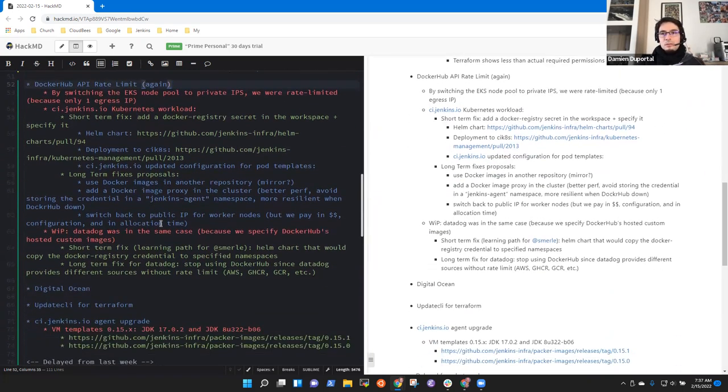One of the consequences of changing the topology of the worker nodes on that cluster is that we went from public IPs to private IPs. The direct impact is that we started to see pods in error status where they were unable to pull the image from the Docker Hub, because one, we use the Docker Hub for the inbound agent images, and two, the Docker Hub, if you aren't authenticated, uses the public IP as a way to aggregate the requests per day or per 6-hour window. I don't remember exactly. Since we have private IPs for each worker node, they only have one egress IP seen from the Docker Hub, so all the pulls are counted against that public IP. Direct consequence, we are rate limited.